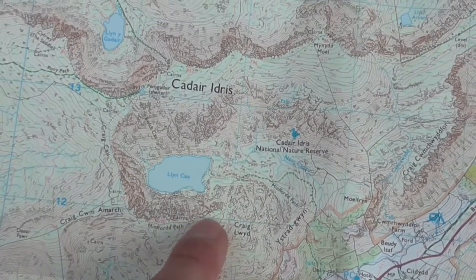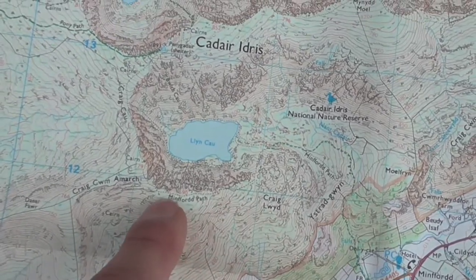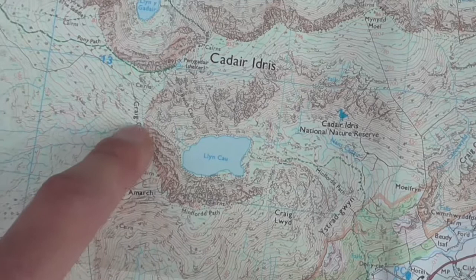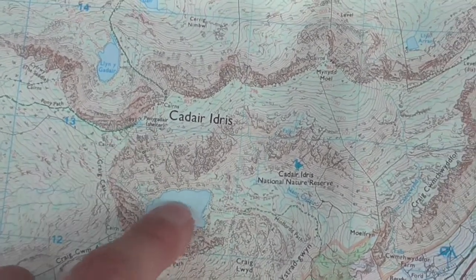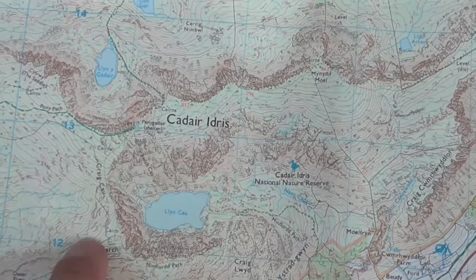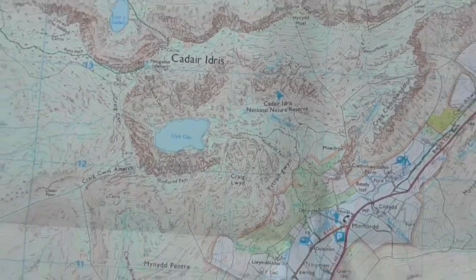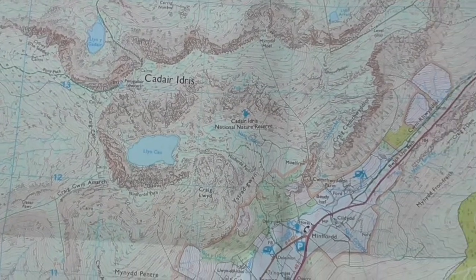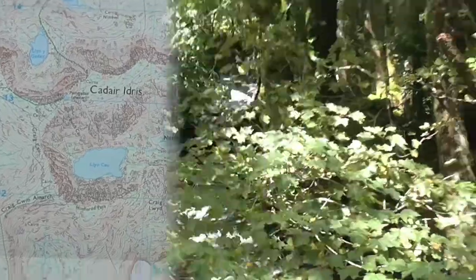Anyway, it's very beautiful, and the aim is that you cross up onto this peak here, and then this one, and then up to the summit, which is called Pen-Y-Gadair, and there's a beautiful view of these mountains that encircle this lake. So that's the plan, and I think it's fairly steep actually, but it's meant to be very beautiful, so see you up there.